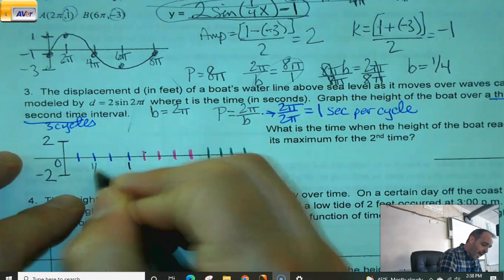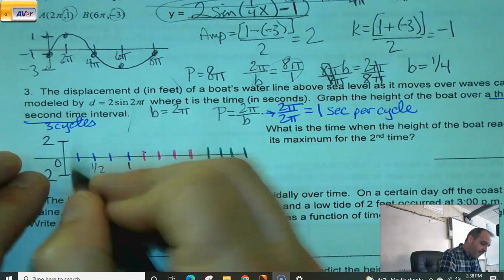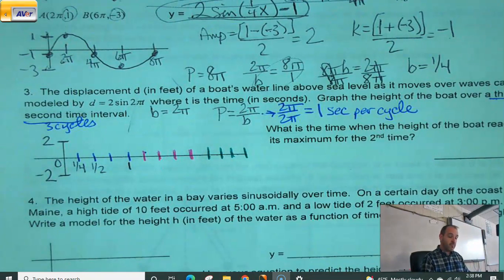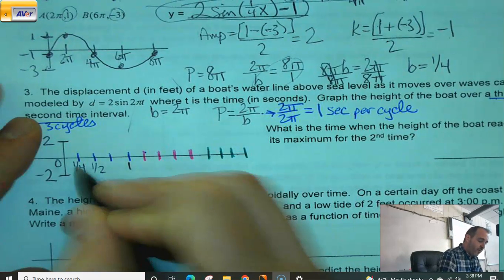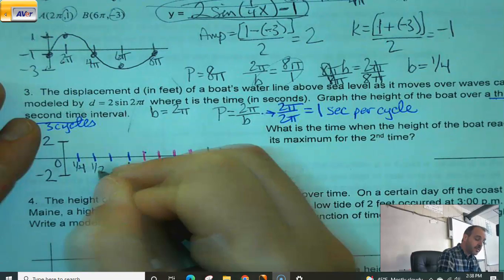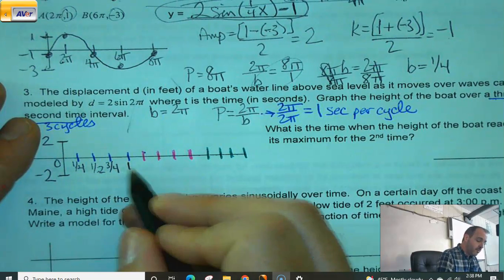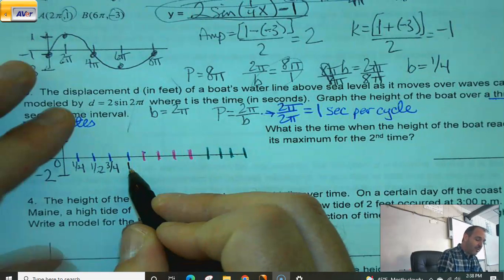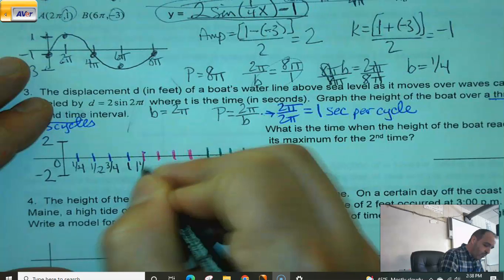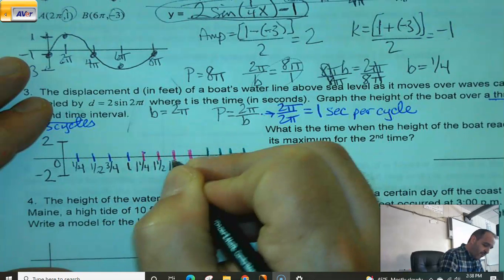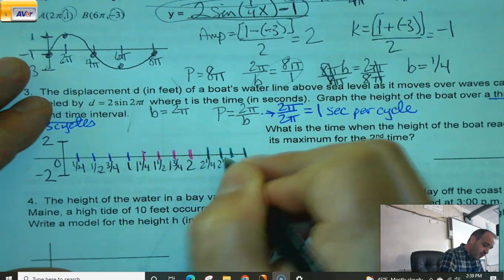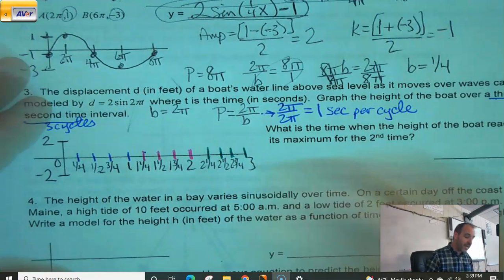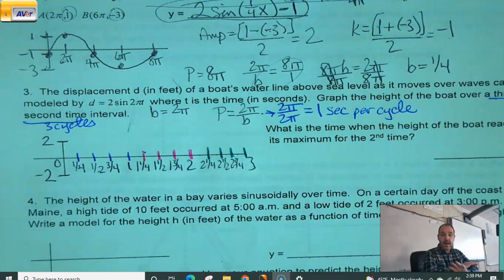What's between 0 and 1? 1 half. What's between 0 and 1 half? 1 fourth. And now we just run the pattern all the way through. And if you want to use mixed numbers, you know, anything, I don't care. 1 fourth, 1 half. So 1 fourth, 2 fourths. 3 fourths. 4 fourths. And if you want to now say, since we're talking about time, be like, so 1 and 1 fourth. 1 and 1 half. 1 and 3 fourths. 2. 2 and 1 fourth. 2 and 1 half. 2 and 3 quarters. 3. Okay. There's my 3 seconds. I've got everything labeled out.